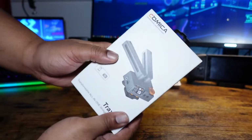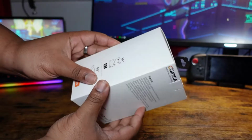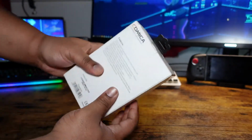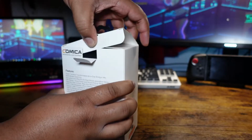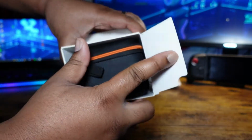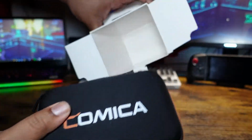All right, so let's pop it open. The Comica Traxshot. Boy, this microphone has been creating a lot of news recently, fam, just because of the fact that it's transformable. Transformer things, you know. Anyway, let's pop the thing open. Hey, obviously, you know Comica be bougie out here, fam. So they always give you a nice little carry case with their microphones.